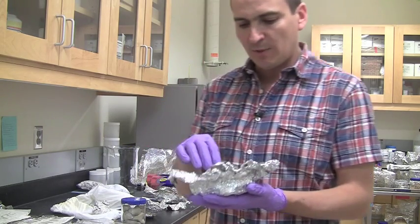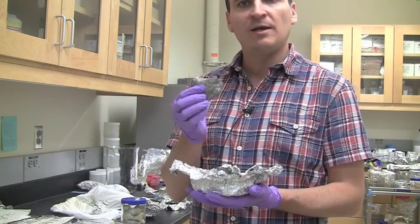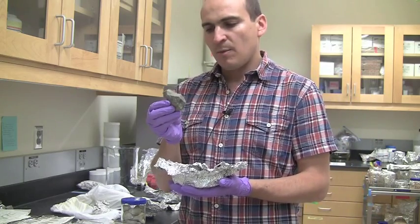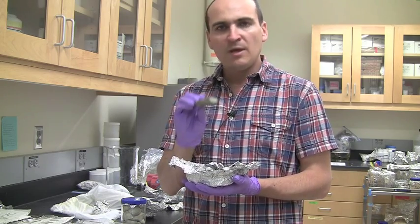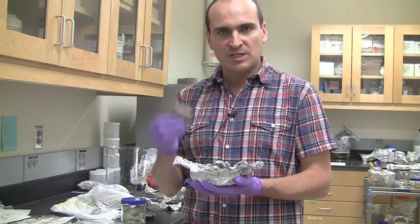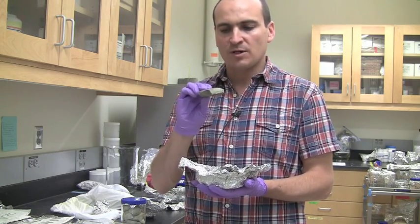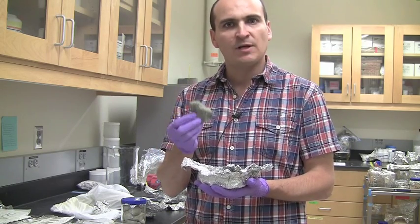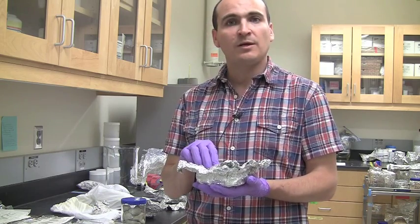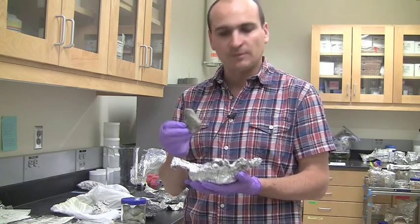And one of the most interesting aspects about this particular sample set is that we're largely interested in looking at those rocks that were deposited immediately after the impact, because they contain all the information about the immediate response of the environment, of the ecosystem, to this large environmental perturbation. And so these rocks are slightly darker in color because they have less carbonate due to the extinction of many calcareous organisms, calcifying organisms. So they have a higher clay content.